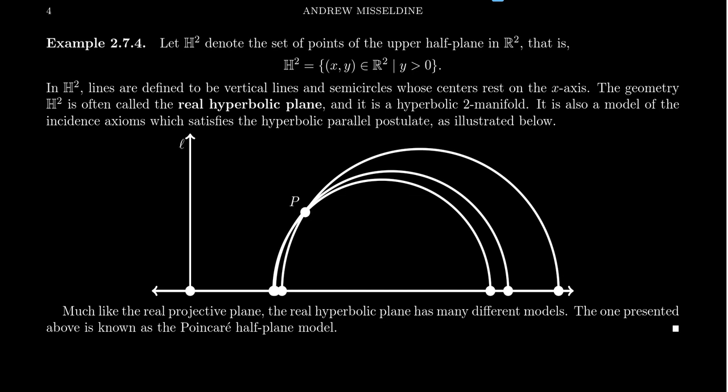Well, let me give you such an example. So we're going to call H2. That'll be short for the hyperbolic plane. We're going to do a Euclidean model to make it a little bit easier to see here. So our lines are going to look a little janky, but that's because these aren't going to be Euclidean lines. These are going to be hyperbolic lines. We can define H2 to be, as a set of points, it's going to be the upper half plane.